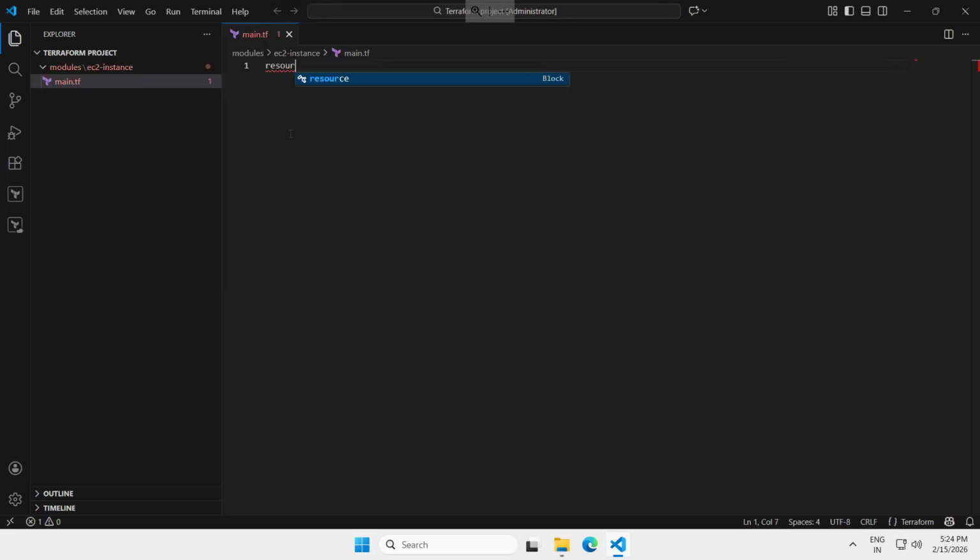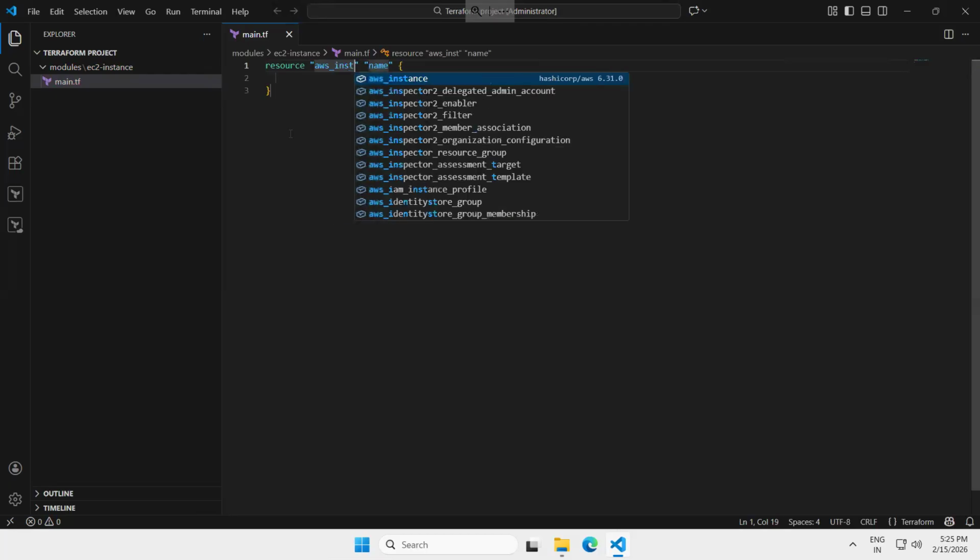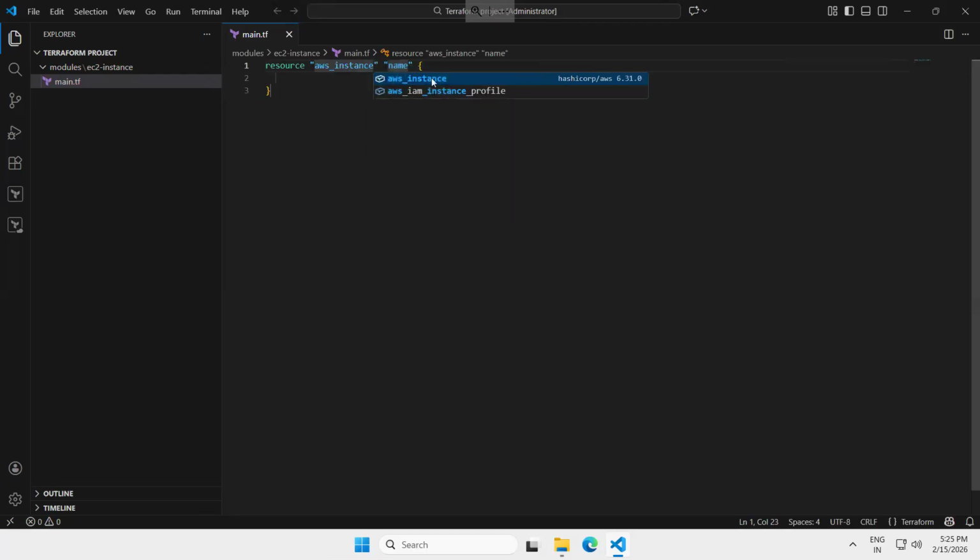Resource aws_instance, and for the name we can give it EC2.